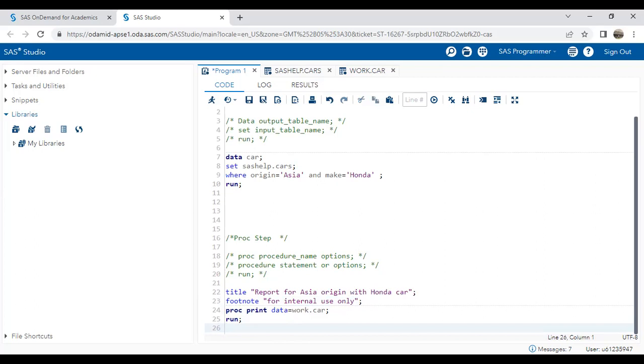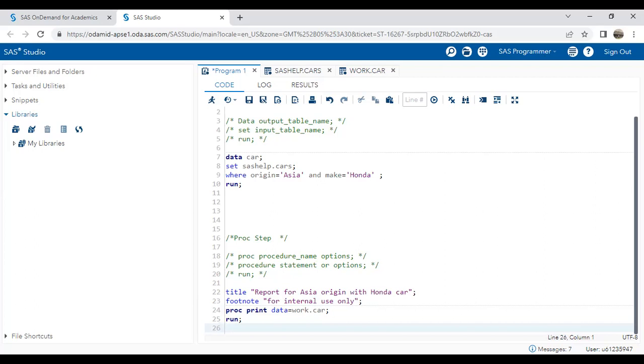You can use PROC REG for linear regression. You can use PROC FREQ for creating the frequency table. You can use PROC SQL for data querying and manipulation. And you can also use PROC REPORT for creating the custom report.